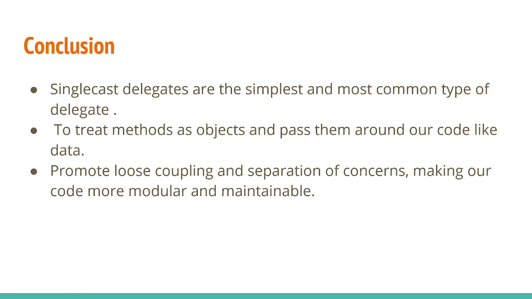Now let's conclude. Single cast delegates are the simplest and most common types of delegate. We discussed that single cast delegates allow us to treat a method as an object and pass it around in our code like data. We also discussed that single cast delegates promote loose coupling and separation of concerns, making our code more modular and maintainable.